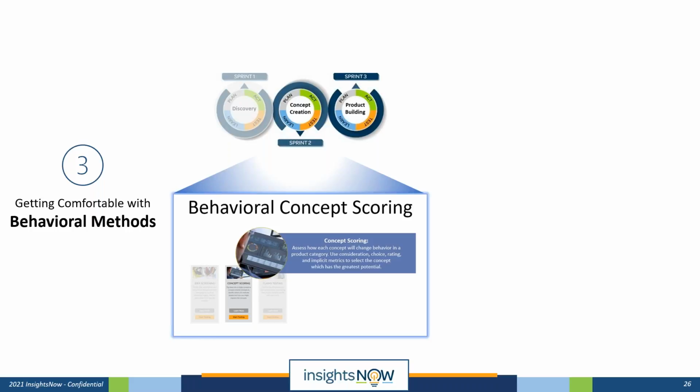And I think the concept scoring stuff is really exciting because it gets beyond the stage and gate approach, which compares you to a database of information on how well things have done in the past. Instead, it's an activation-oriented behavioral mindset where you're asking yourself, how might this change existing behavior, and how might this concept score in terms of its ability to impact behavior? That's quite a different way of looking at a metric from looking at a database of historical scores of how well a concept performed on purchase interest.